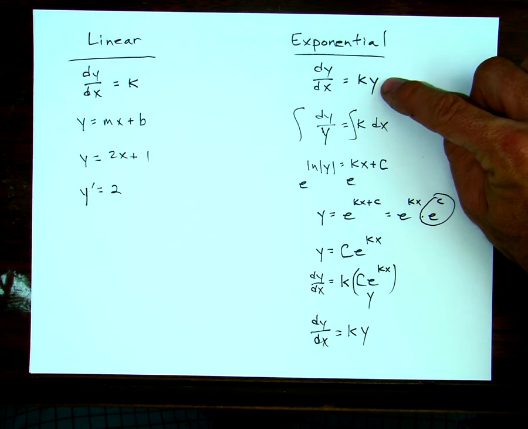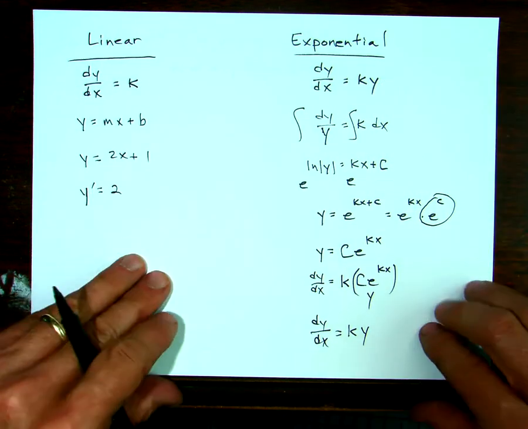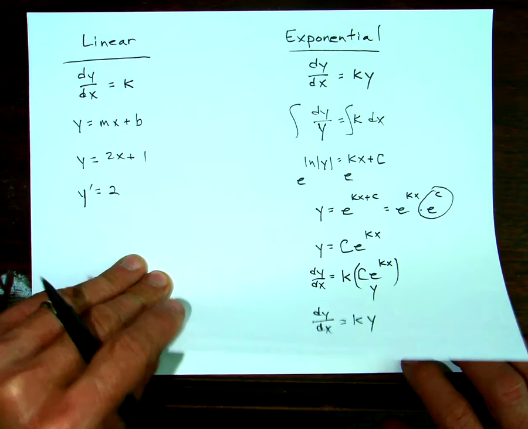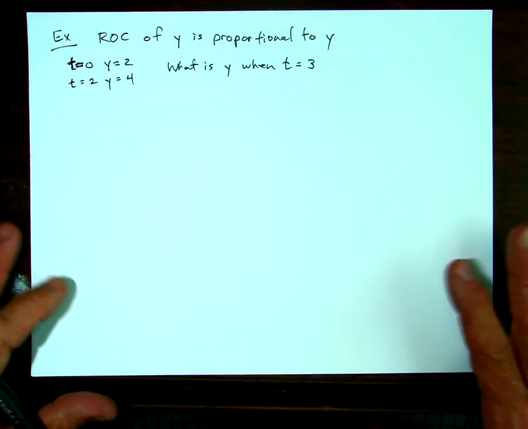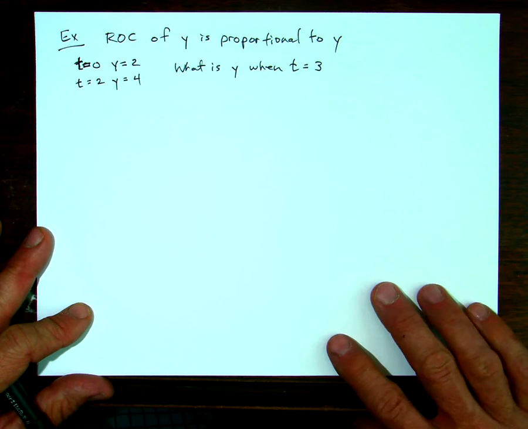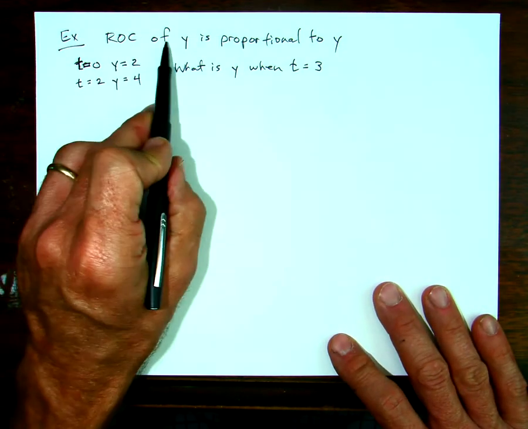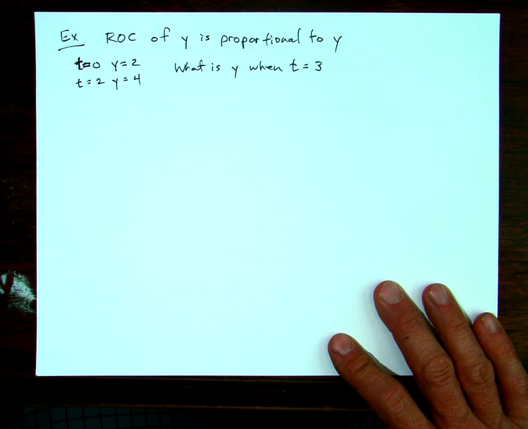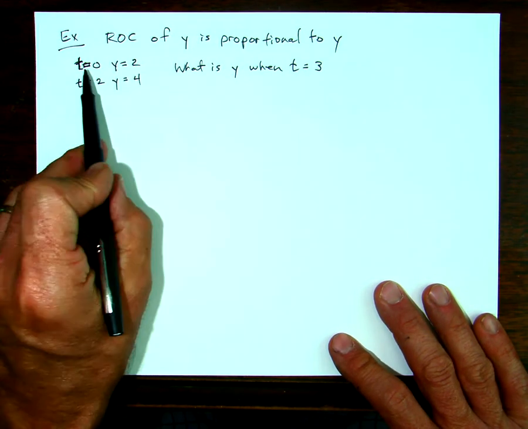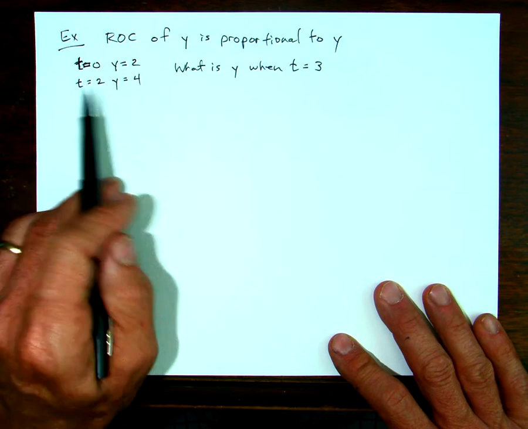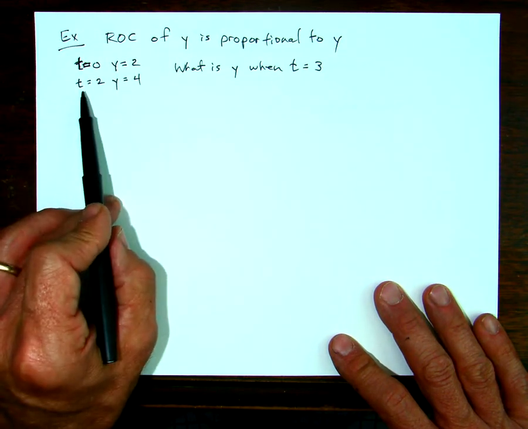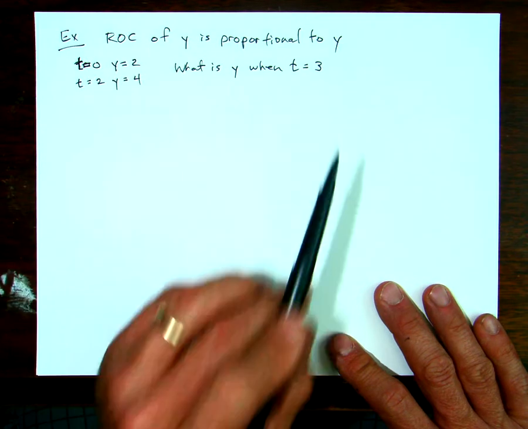So this just shows that the exponential function certainly satisfies this idea of a rate of change that is proportional to our original amount. All right, let's look at a specific example, because this is kind of some alphabet soup here, just lots and lots of letters. So what we're given is that the rate of change of y is proportional to y. So that means we're going to have an exponential growth or decay situation. And we're given two further bits of information. One is that at time 0, y equals 2, and then the second is at time 2, y equals 4. And we want to figure out what y is when t equals 3.